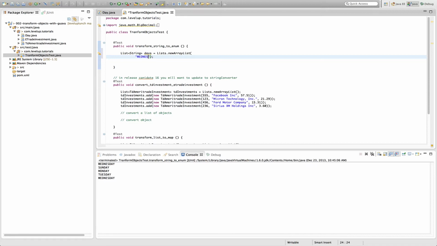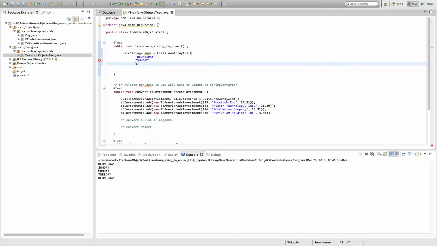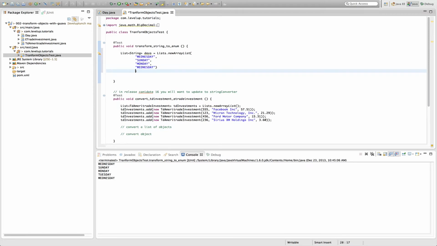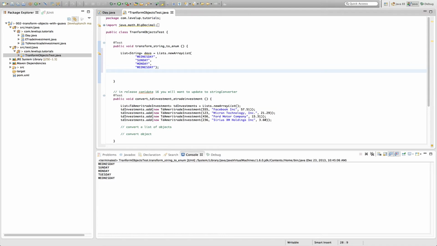So Wednesday, then Sunday, then Monday, and then let's add another Wednesday. Okay, so now what we want to do is convert this list of strings into enums. So let's take a look at how we can do that.